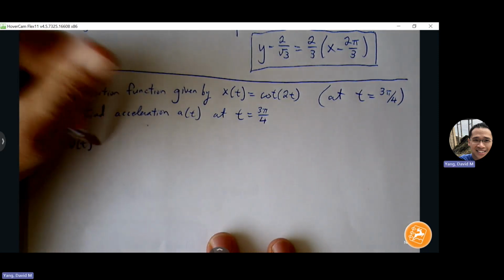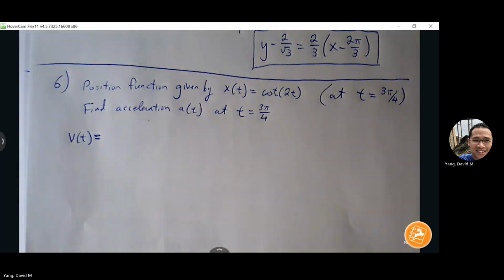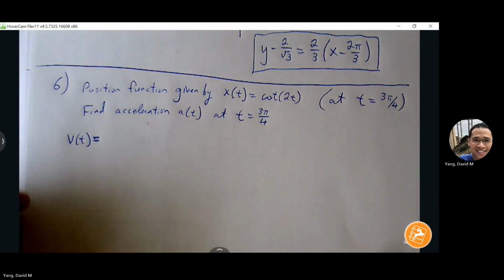So going back to particle motion. It's basically just finding the second derivative. It's not going to be any more complicated than this particle motion. We're not really getting into the increasing or decreasing speed, all that. It's just this: the second derivative. Velocity first, right?